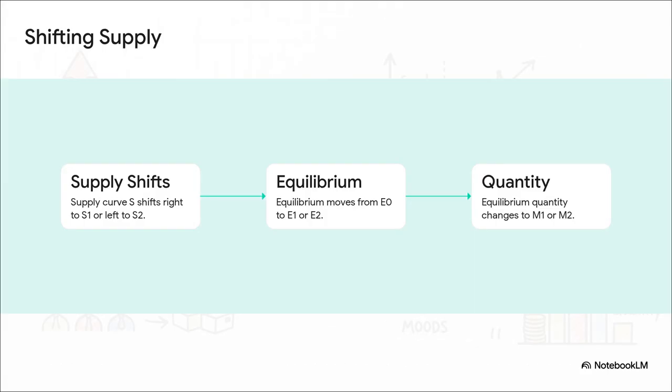Picture the action mechanics here. Our initial supply curve, S, intersects the flat floor at equilibrium point E0. But as we know, supply rarely just stays still, right? Let's animate a shift. If there's an increase in supply, the curve shifts rightward to S1. Our new equilibrium just slides smoothly along that flat floor over to E1. If there's a decrease in supply, the curve shifts leftward to S2, and our equilibrium slides back to E2. Notice what's changing on the x-axis below. The equilibrium quantity is shifting drastically from M0 to M1, or from M0 down to M2.